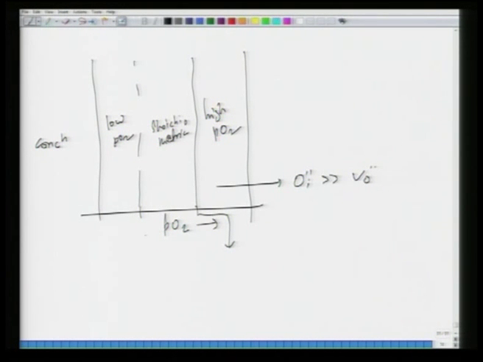In this region, we will assume that VO is a lot greater than OI. And in this region, we would assume either intrinsic ionization or anti-Frenkel defects. We will take both the cases, with domination of each of these, and we will see how these concentrations then vary as a function of partial pressure of oxygen and which defects dominate in which region. So, we will finish here.